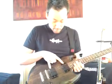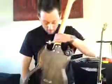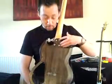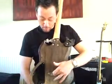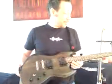I bought a set of active EMGs from a sale on Music Radar. I've got an 81 in the bridge and 85 in the neck. On the back, I've recessed the neck bolts and we've got string through. Looks dark and moody. I like it. Hope it sounds alright. Here goes.